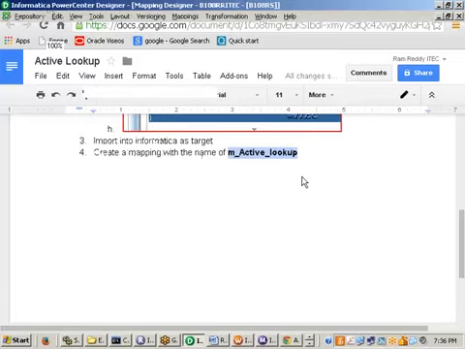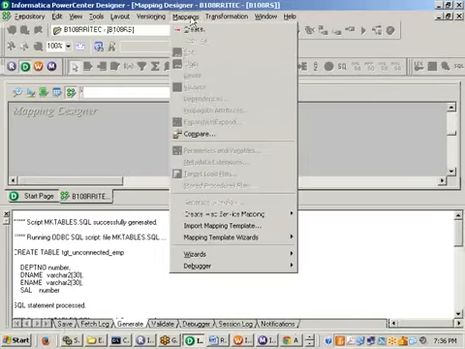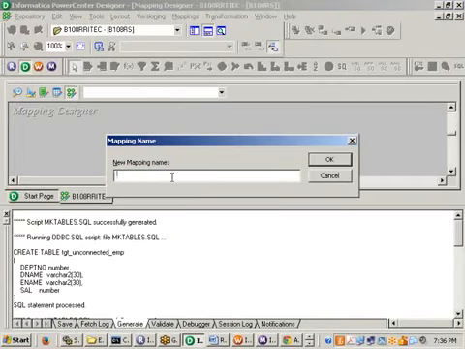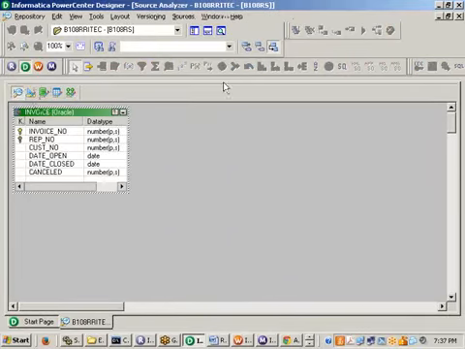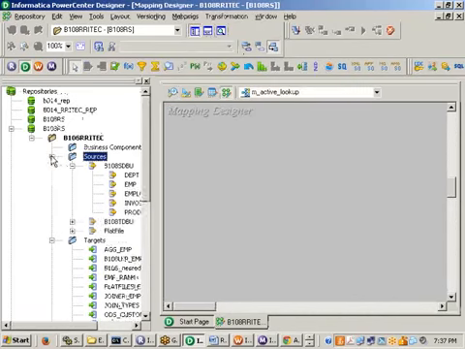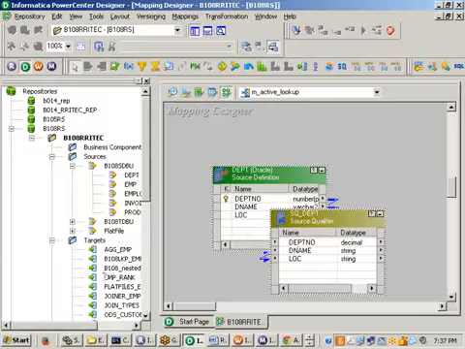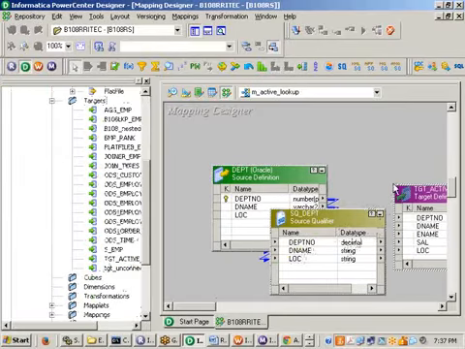Go to the mappings menu, click on create, and provide m_active_lookup. Click OK. Now I want to drag and drop the source and targets from the repository navigator. DEPT is my source now. Then the target is the one we just created.